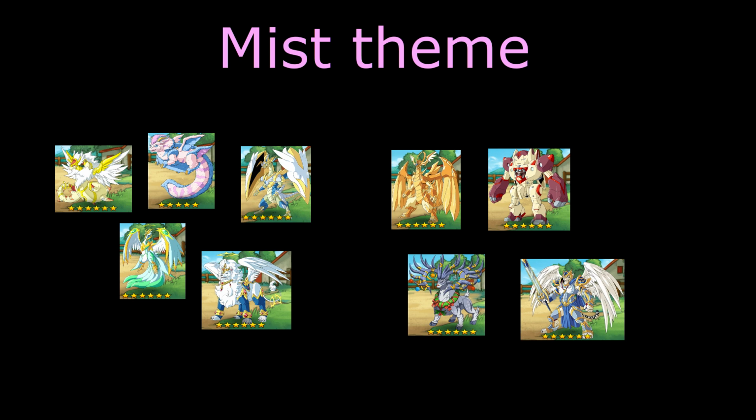So Purifying gets rid of both poison and sleep. Mist gets rid of any multi-hitting attacks. Sorry, when I say Mist, I think I meant to say stealth. It gets rid of multi-hitting attacks and that kind of thing. So that includes a lot of the moves in the game.